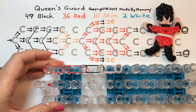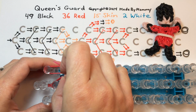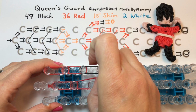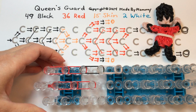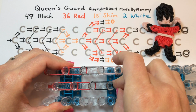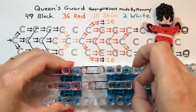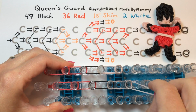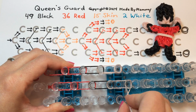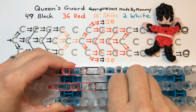So that's one arm, and we'll want to repeat the same pattern for the other arm. So 2 red, another 2 red, 2 black rubber bands come next, two more in the skin tone, and then 1 rubber band wrapped around probably 3 times, but you can do more or less depending on what type of rubber bands you're using.